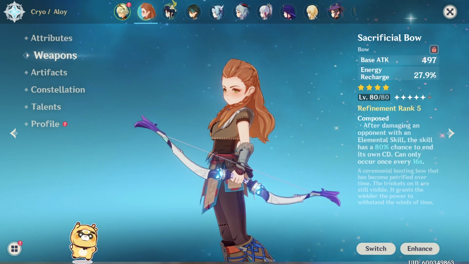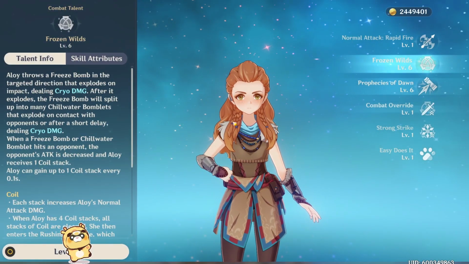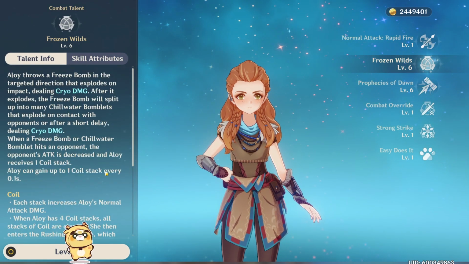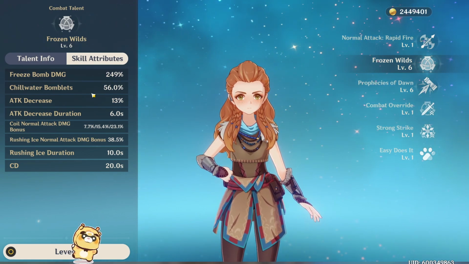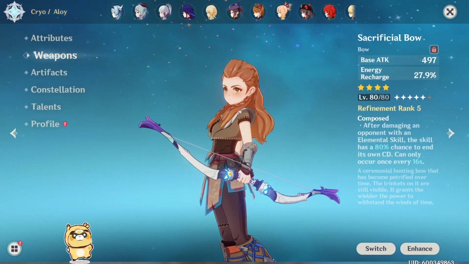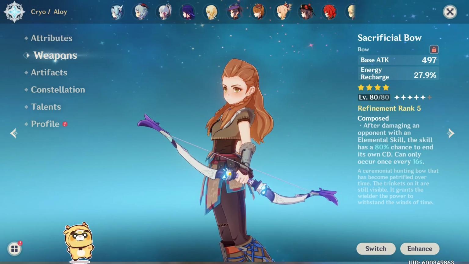But you might have a slight issue building Aloy in comparison to Diona. On Aloy, your elemental skill will only hit once, at best 2 times while you're on the field, because it only has 1 instant of the free spawn damage, and if you're lucky, one of the mobs will stand on a bomblet before you leave the field. This makes triggering Sacrificial Bow very hard when you do not have a high refinement Sacrificial Bow like I do.